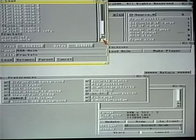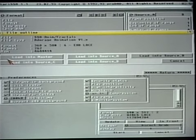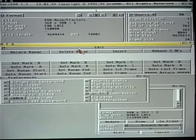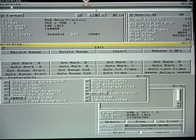Now we'll load a new animation. Select Load Animation. The name of the animation I want to load is Fractals. Click Load, and I'll load into Source A. Now I'll select Edit and record the range, in this case the whole animation, down to the master channel. As the animation is recorded, I can view it on the animation screen by sliding the main screen down.